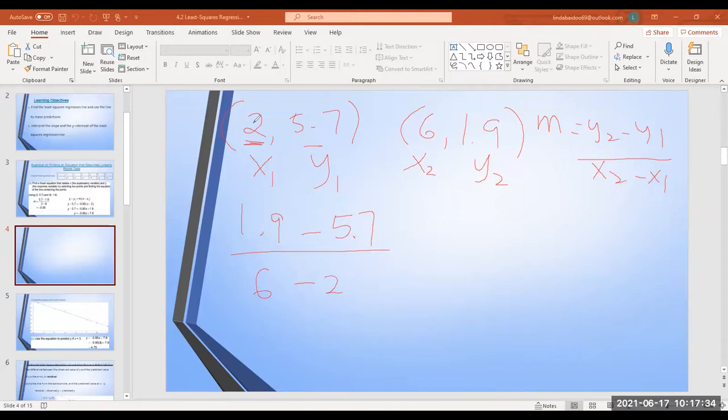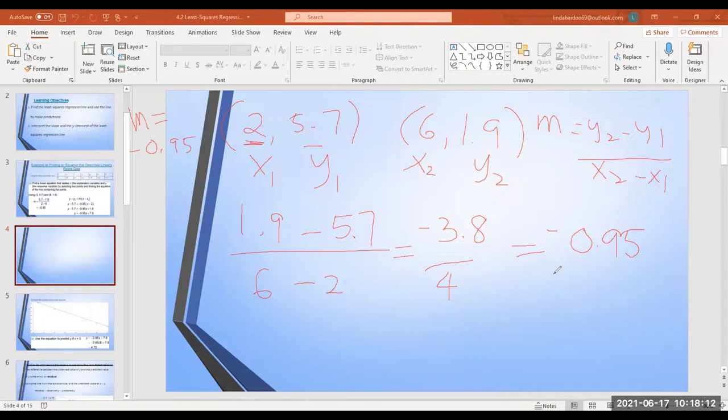So straight away, for those who have calculated, you realize that your numerator will give you negative 3.8. So now we have negative 3.8, which we are dividing by 4, and that will give us approximately a slope of negative 0.95. So this is our slope. We did all of this just to get our slope. We shouldn't forget that our slope is negative 0.95, because I'm going to erase this soon. Our slope is negative 0.95.